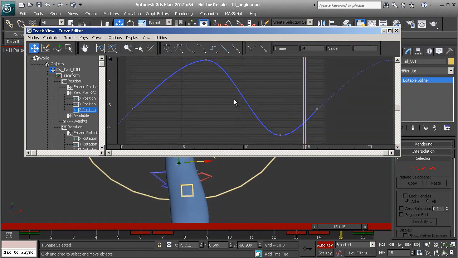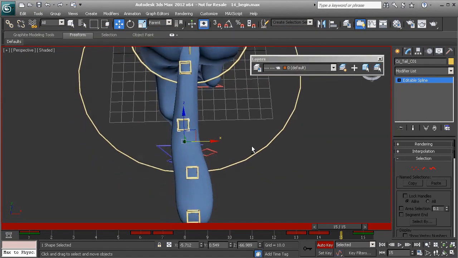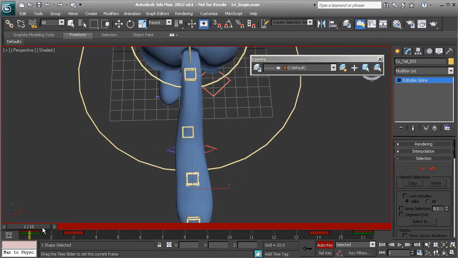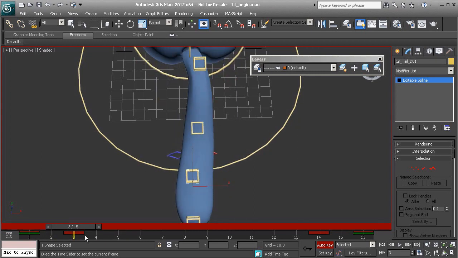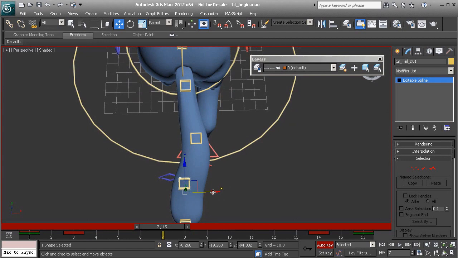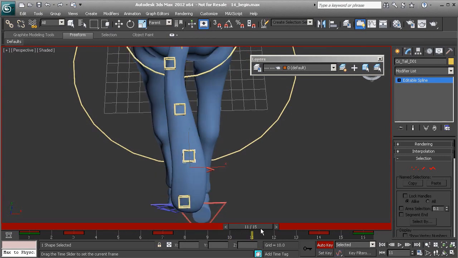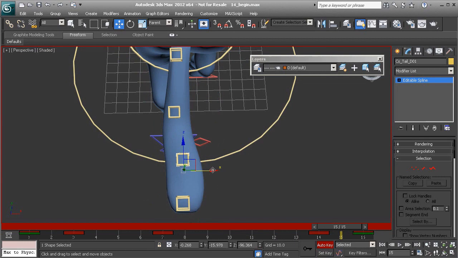All right, so that brings us now to the next control. So let's say we go ahead and get right to work. We'll go ahead and grab tail D. We'll want to add some movement here, so let's go ahead and have the tail swing a bit more to the right in frame 7. And then we can have it move to the left on about frame 15.